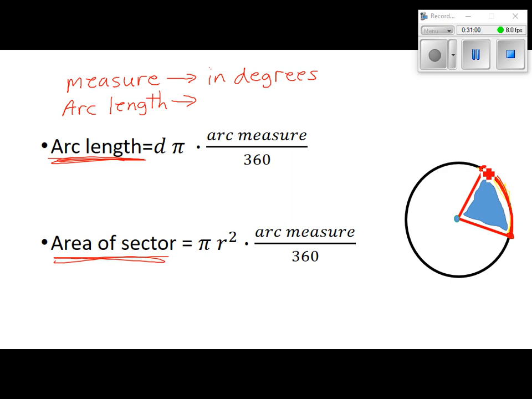Nothing really hard about this. To find the arc length, you just take diameter times pi times the arc measure, like 80 degrees, 70 degrees, whatever that arc measure is, divided by 360. So every time you're just going to take diameter times pi, you punch all this right into your calculator. Diameter times pi times the arc measure, hit equals, and then divide by 360, and it's going to tell you how long that arc is. So instead of saying it's 80 degrees, it's going to tell you that it's like 17.2 centimeters. So that's going to give you the arc length.